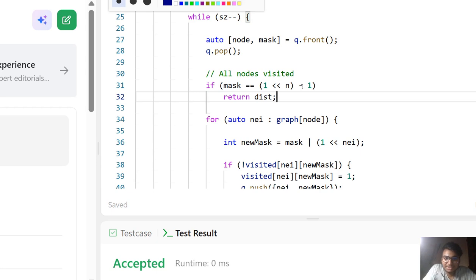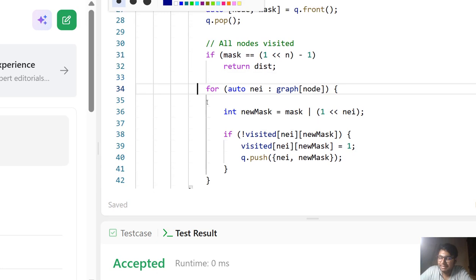That's why I'm using the size. This is the current size for this particular level, where we have the distance as dist. When I have come to this particular level, if all of my nodes are visited early, then I can simply return this distance.